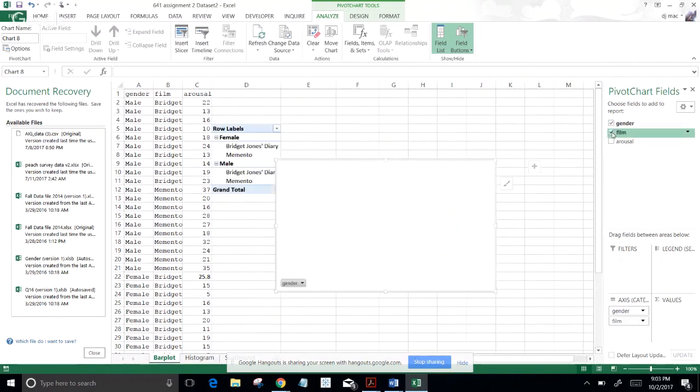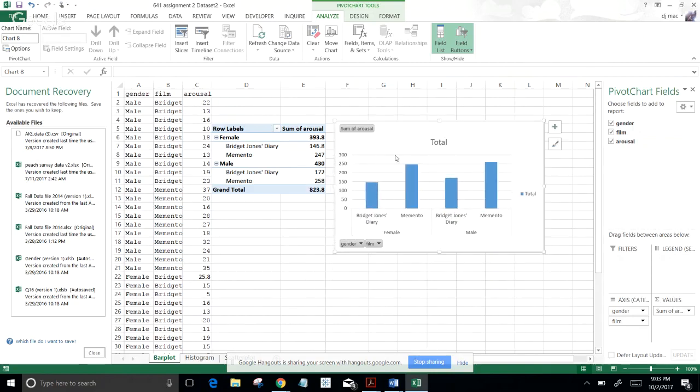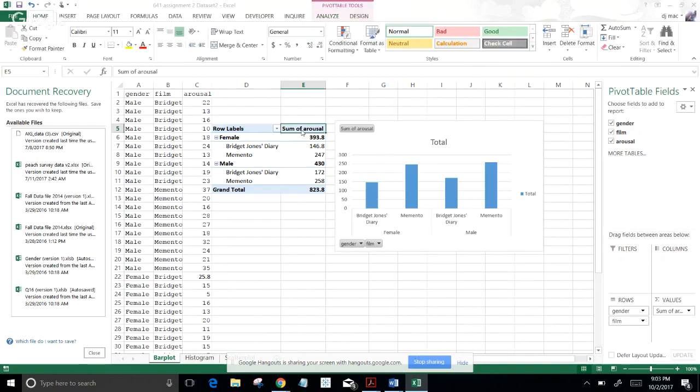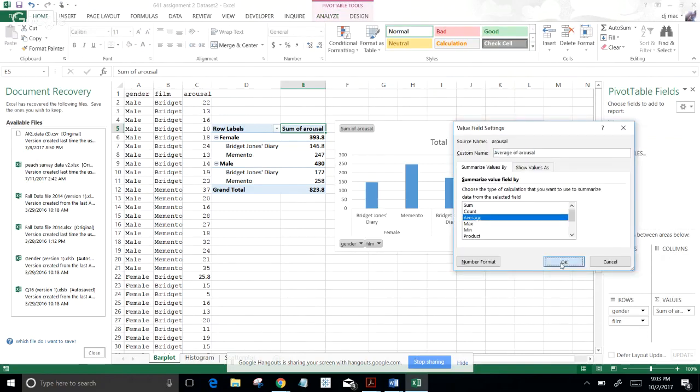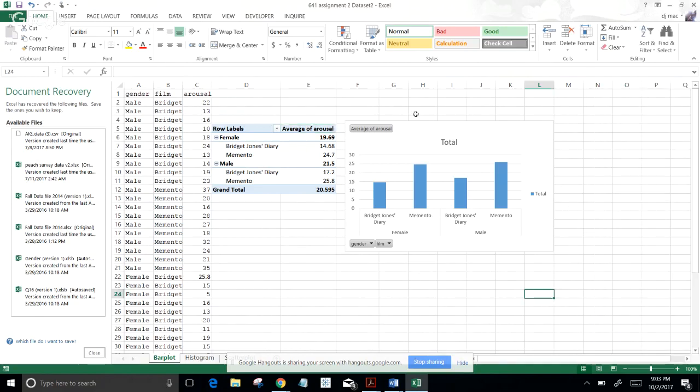You select the variables that you want, and all of them appear in this table. So there, if you notice, arousal has been summed, which we actually wanted the mean of arousal for these, which makes it a little bit difficult. So we have to change that to the means. Really easy fix. You can double click it and the value field settings will appear. Switch to average, hit OK. Boom, there you have it. So the overall shape of the chart remains largely the same, just the values on the y-axis changed. So that's how you do a pivot chart, and there are plenty of other options to play around with.